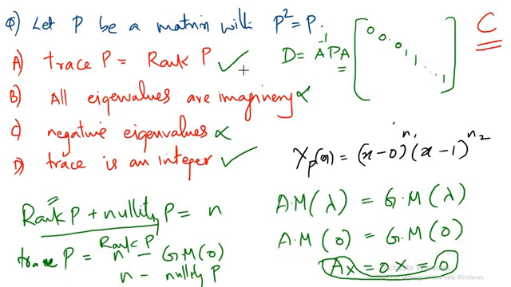One more doubt you can ask is why don't we consider the identity matrix, I square is equal to I? We know that if you take the identity matrix of order n, we get I square is equal to I, and the eigenvalues are all ones. We don't have any zero eigenvalue, but in that case also all these things are valid. Okay, so I think that's this question, and let's move on to the next question.